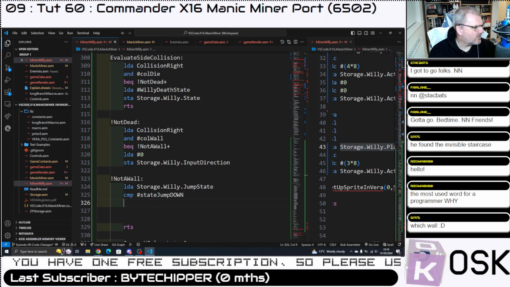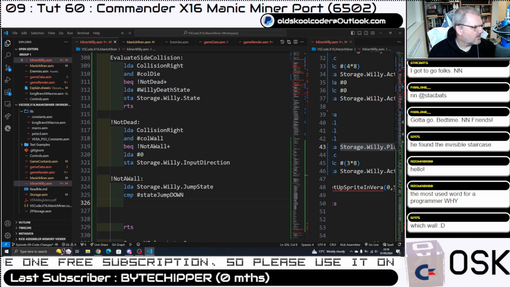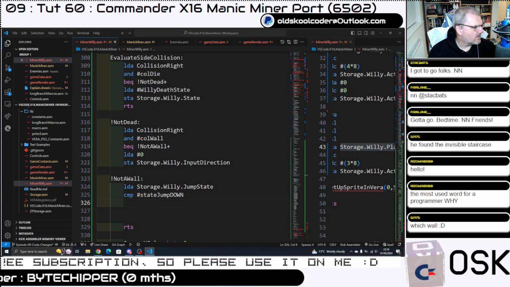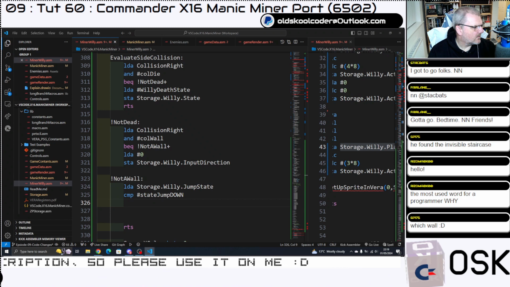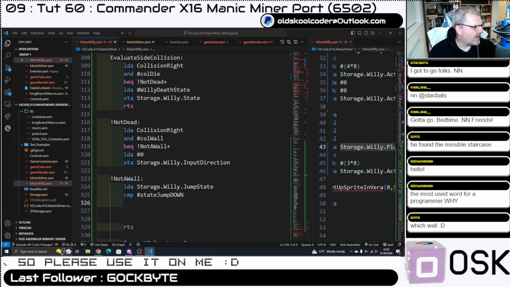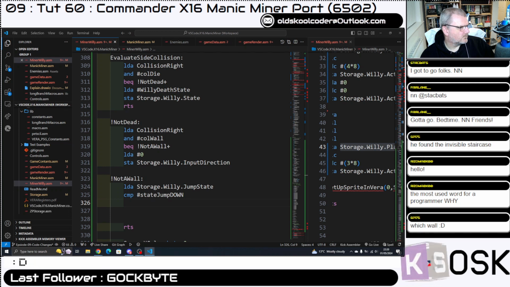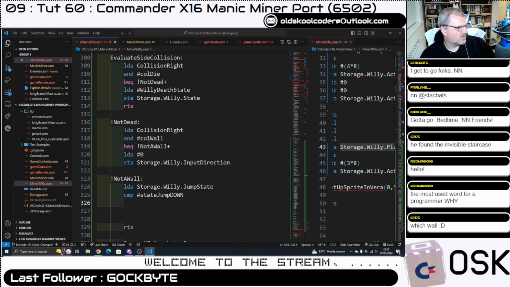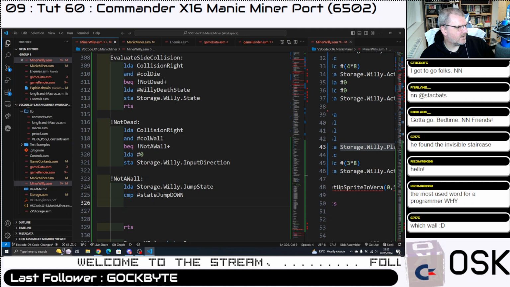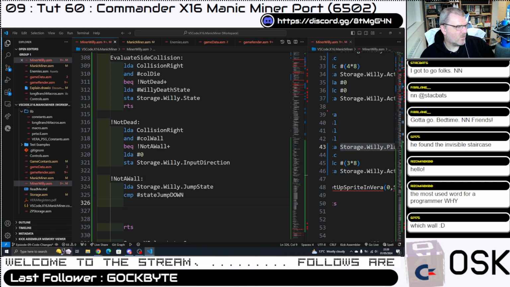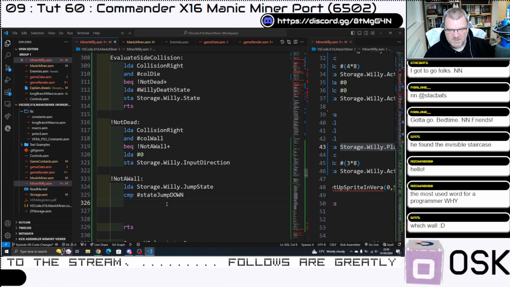What are we doing if we're not testing that? Go on to whatever your next thing is. Yeah, I think the next thing is to test whether Miner Willie's jump state is not equal to jump state down, that means it's any other state. So it looks like he's repeating the same thing again, but not quite. Right, so let's just do that.